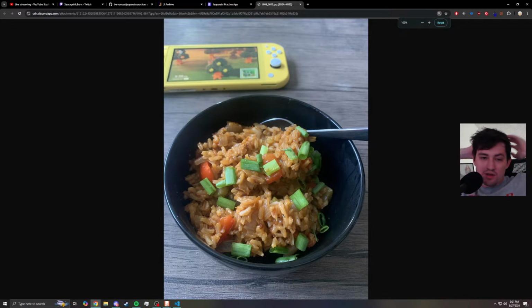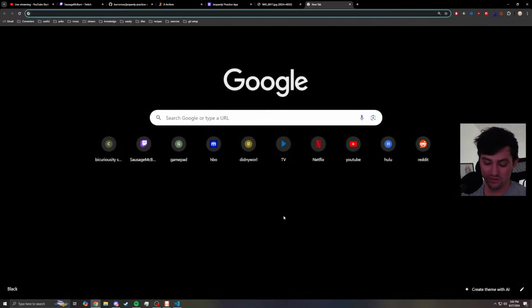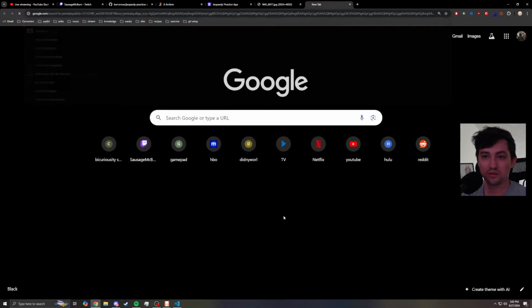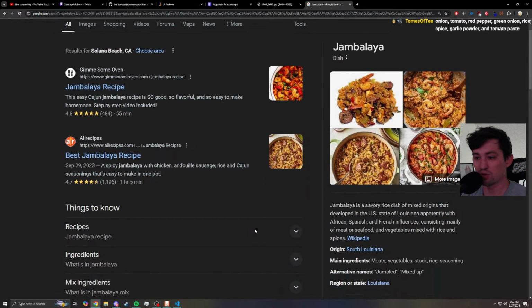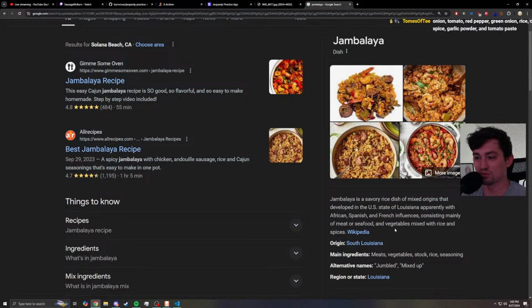I can't really think of how you make jambalaya other than Spanish rice with sausage in it, you know? And hella spicy paprika or whatever. Onion, tomato, red pepper, green onion, rice, Cajun spice, garlic powder, and tomato paste, and salt and pepper, obvi. Very nice.